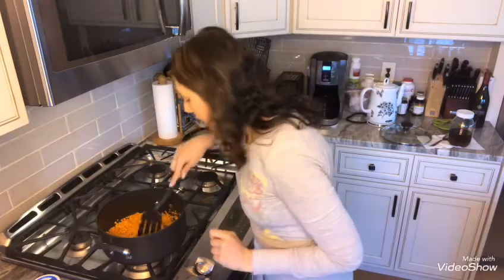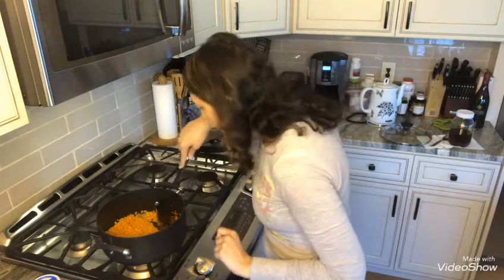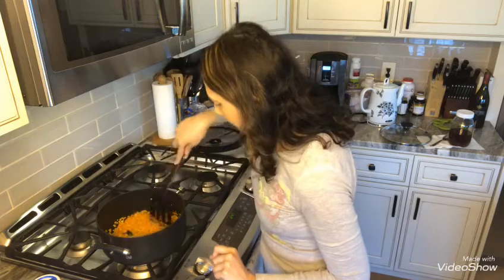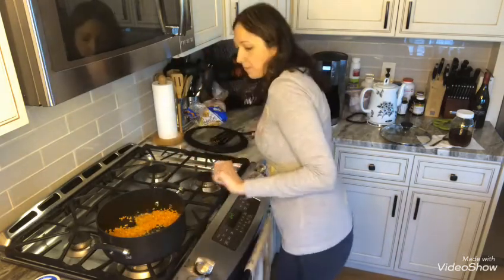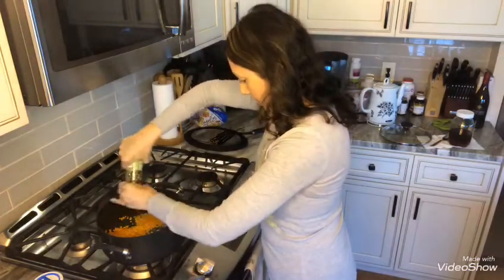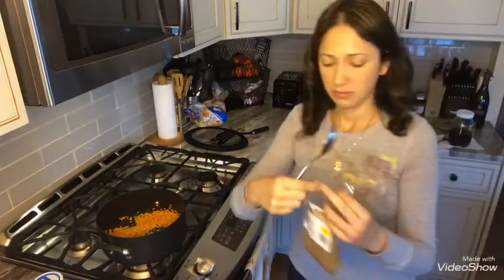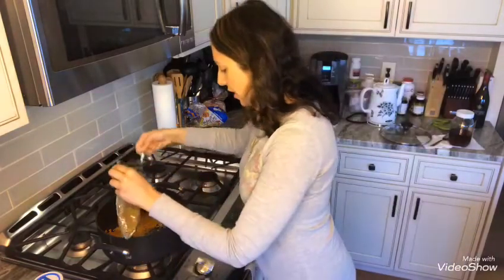You just want something fluffy and tasty. I don't know if you guys can hear this, but it's definitely frying. I think I let it fry kind of for like 2 minutes. So now what I'm gonna do after mixing it up a little bit, I'm gonna add my salt, some cracked black pepper, and I guess you would call this a teaspoon. I don't even know really how much I'm making. I'm just kind of winging it.